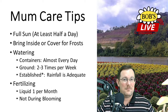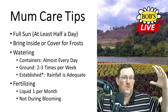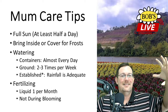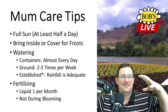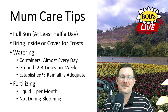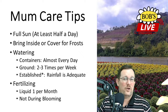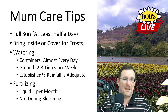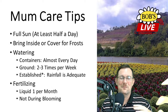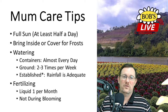Last year when we had that big ice storm, that mum, where I left the dead growth, had a layer of snow on it, and then it had the ice on top of that, and it basically formed a big empty dome around it. So I think that kind of helps to insulate it. There are some people, though, that say to cut them back and cover them over with mulch or straw to help insulate them. But for me, just leaving the dead growth on has always worked.